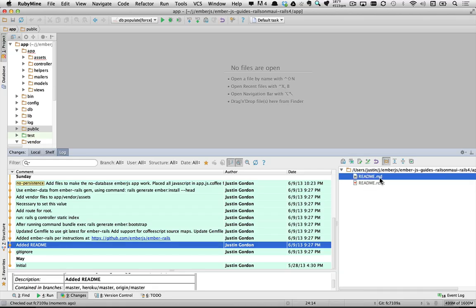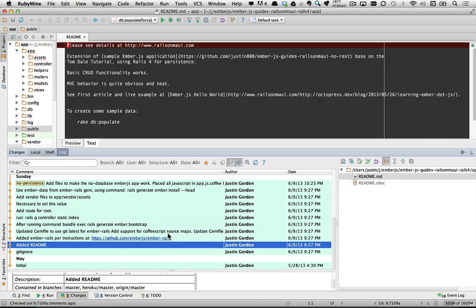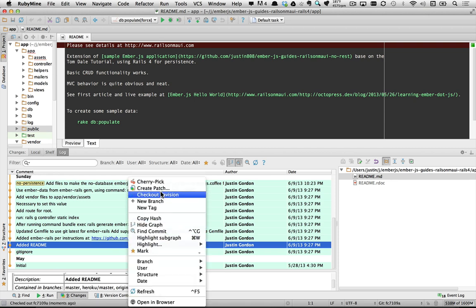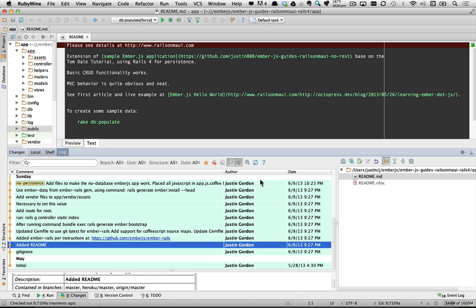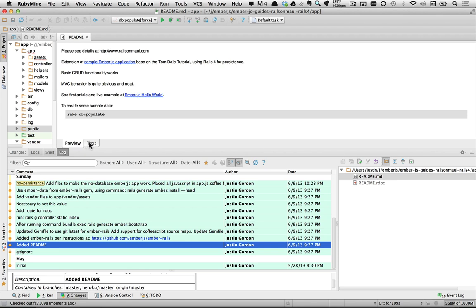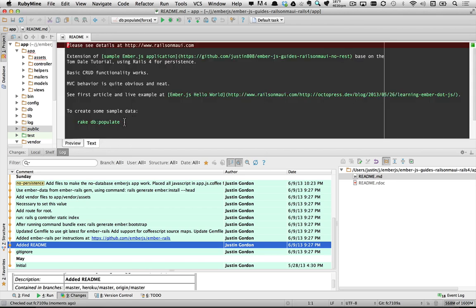When I click on any file in the history browsing, I can hit F4 and it'll bring up that file. One thing to keep in mind is that in order for me to use that functionality, I have to make sure I check out the revision if that file was recently added. Otherwise, F4 brings you to the current version of the file, whatever you have in your workspace. There's even a nice preview mode inside of RubyMine to see the markdown file.